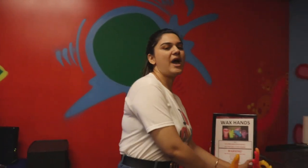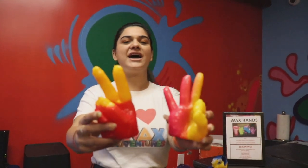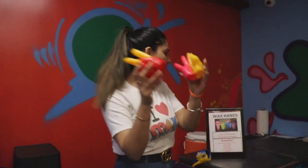Now, in the back, we also have one of our coolest add-ons to the packages — black light hands! These are really cool. You guys can come up with your own ideas, be creative, and get different kinds of hand designs. It is an add-on, so if you don't want it, that's fine too.